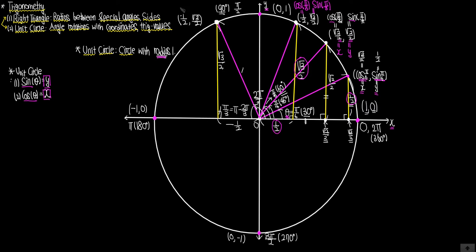That means the negative 1 over 2 will be the value for the cosine of the total angular rotation, 120 degrees, 2 pi over 3, and square root of 3 over 2 will be the sine of our main angle, 2 pi over 3. And this is how we measure the coordinate for the obtuse angle that is greater than 90 degrees. So next, think about the next point, the second point in the second quadrant, where we rotate 135 degrees like this.